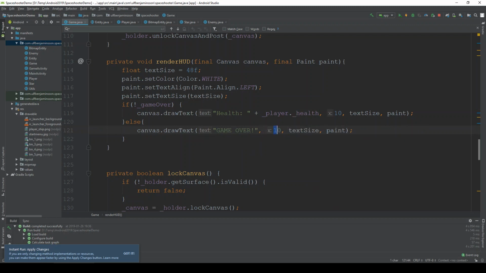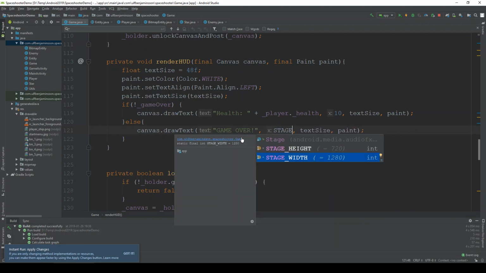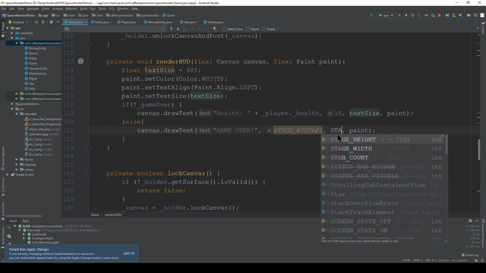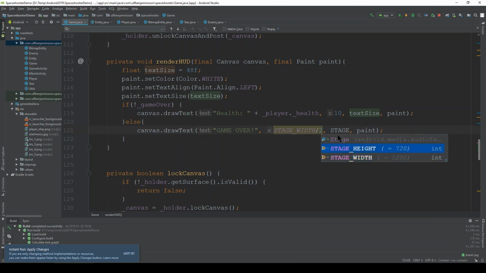This should probably be centered, and I'm not entirely sure how to do that because I don't know how wide the text is going to be, but let's start with just putting it at X, stage width divided by 2, and maybe also setting it in sort of the middle of the screen. So stage height divided by 2.